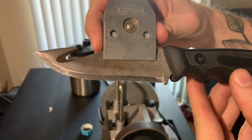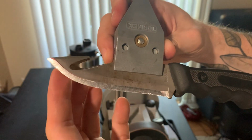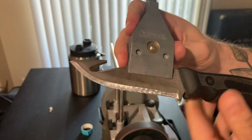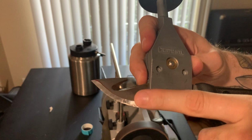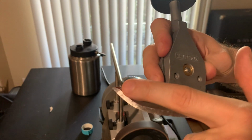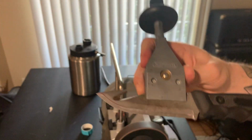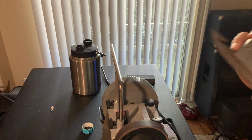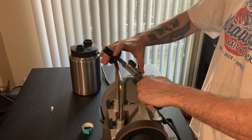It's looking really pretty right now. And then we already have a burr for the full length of the blade. So from here, I'm gonna actually refine it a little bit more. There's still a little spot up here that I want to try to work on. And then there's that tiny spot up there that I want to try to work on as well. But the edge is looking fantastic. And I know for a fact this thing's gonna be sharp. But we're gonna make it better.